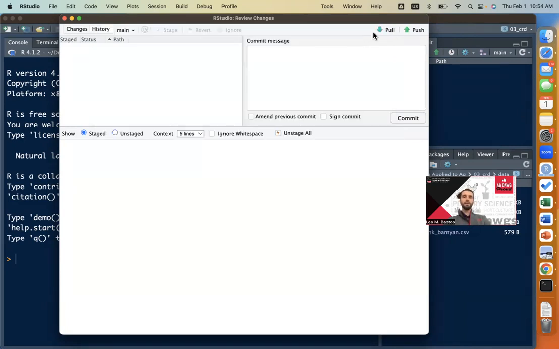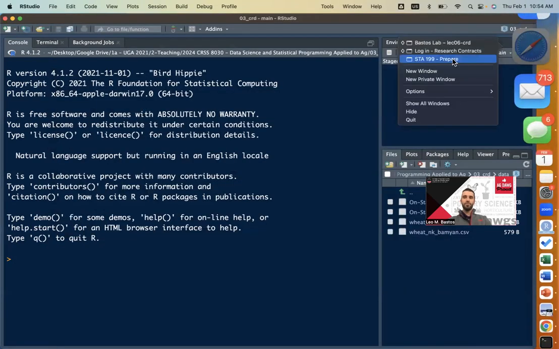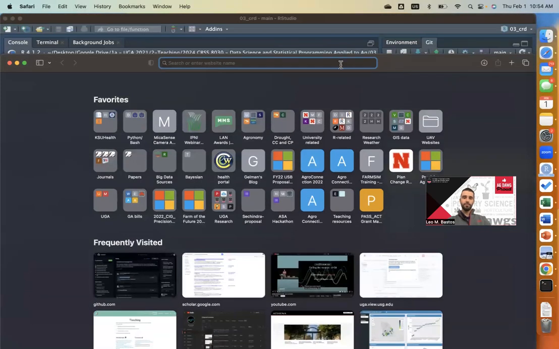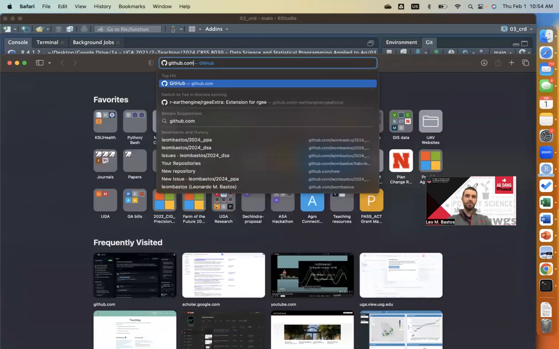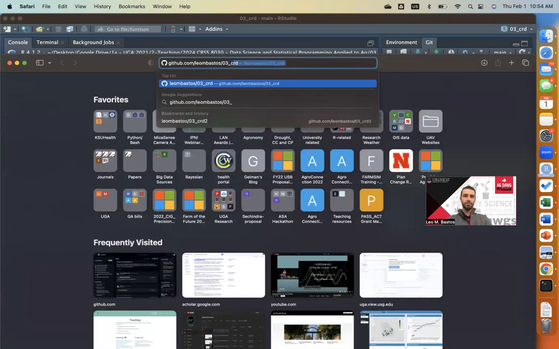So if you close this and close the commit window, and you just want to quickly check that on your GitHub, you're going to go to github.com, then your username, so mine is Leo M. Bastos, and then the repo is called 03_CRD. So it'll be github.com/your username/the repo name, which is 03CRD.